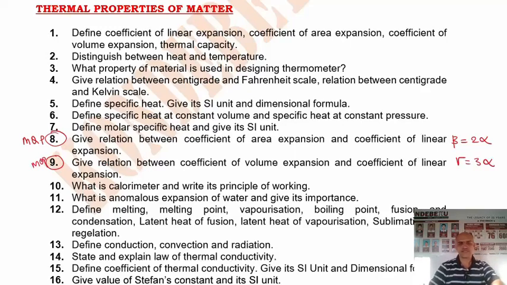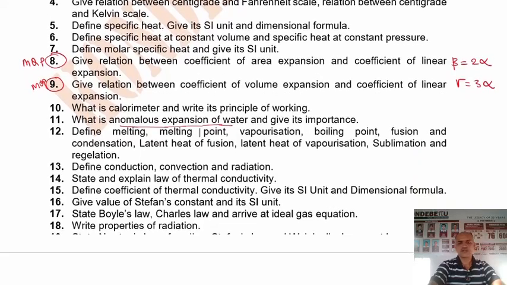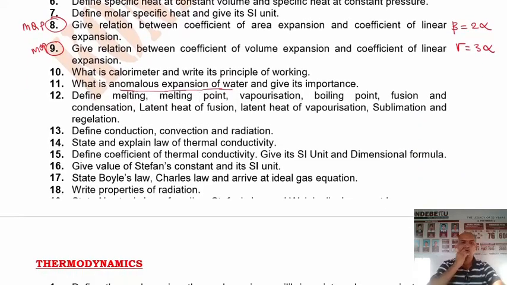So define specific heat, molar specific heat, all definitions and related simple concepts he will be asking for 2 marks or 3 marks. So what is anomalous expansion of water? Define conduction, convection, or define coefficient of thermal conductivity, or you may say law of thermal conductivity. These two are also important, 14 and 15. That is law of thermal conductivity, coefficient of thermal conductivity.